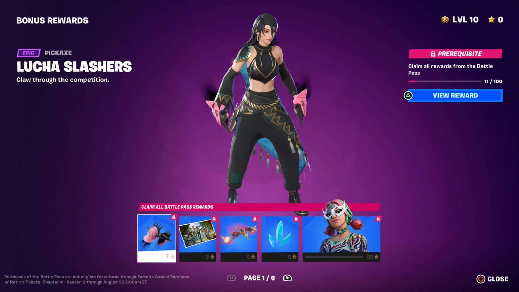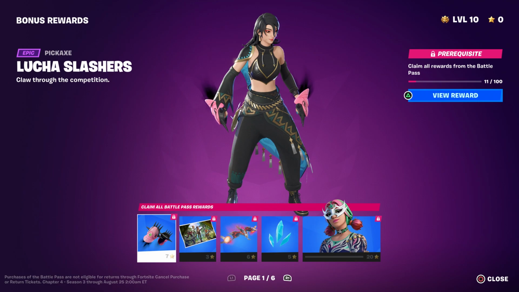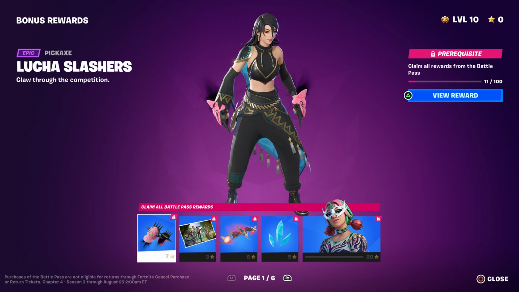So right now, as you can see, if you look on the top right side, you can see your progress on how many rewards you got. Me, I only got 11. As you can see, I only claimed 11 rewards, which means I'm missing 89 rewards in total. So I'm missing a lot. I'm still missing a whole lot. So you can see your progress on the top right side.